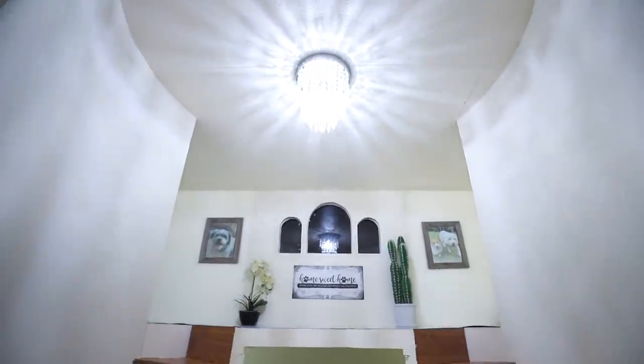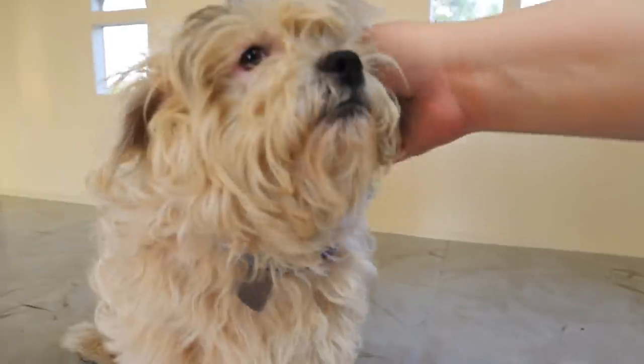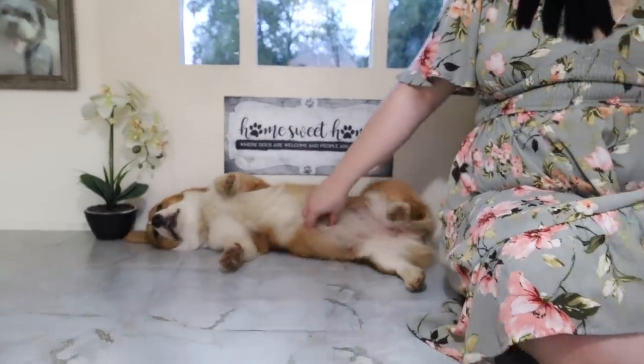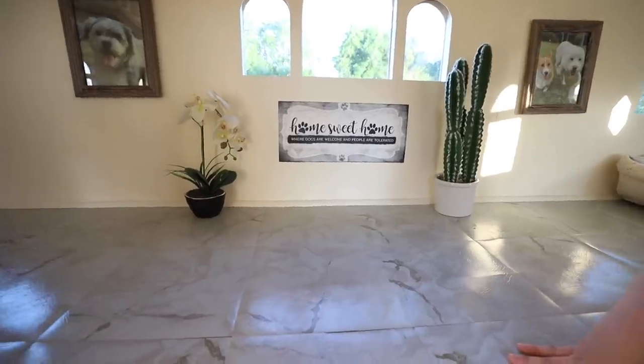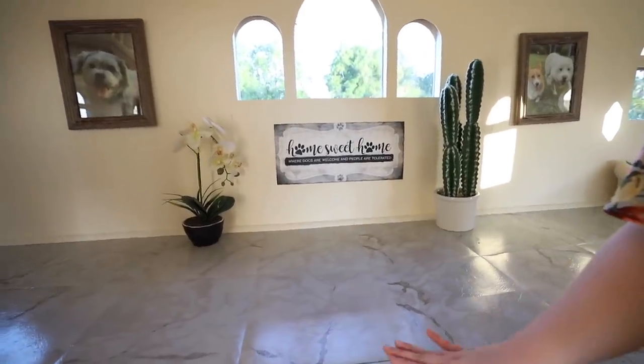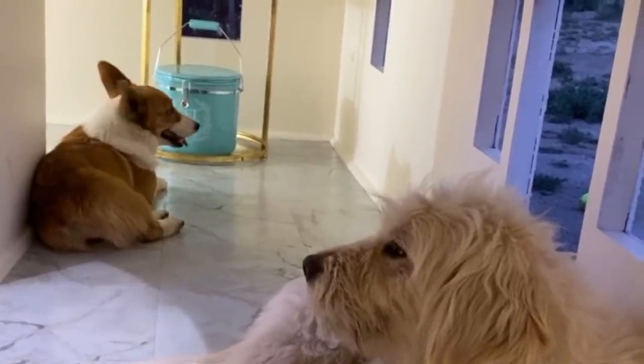Chandelier, which totally gets in the way, so you gotta walk around it as a human, you know. This little area is literally just the entrance. I have seen the dogs lay right here. It's just an empty spot for them to hang out. What's hilarious is that I didn't think that the windows would actually be functional, and I have literally seen my dog just chill by a window and look out the window. It is the cutest thing ever.